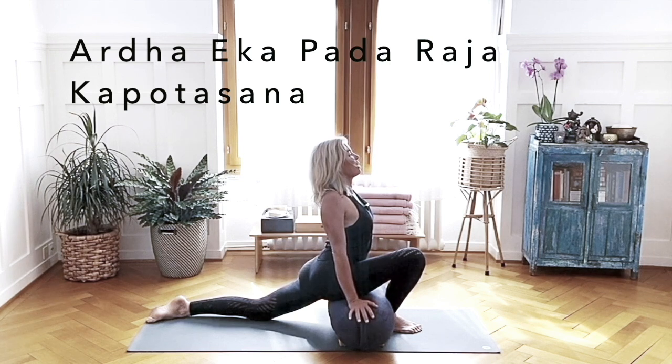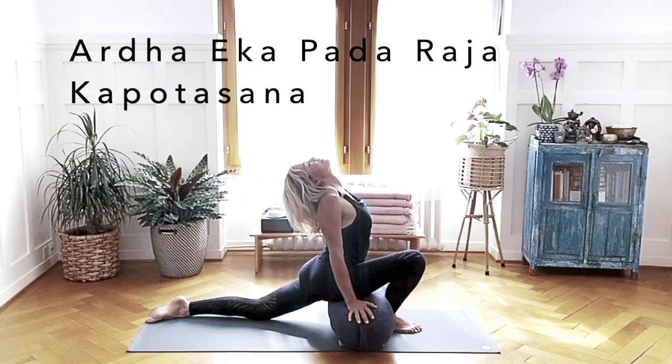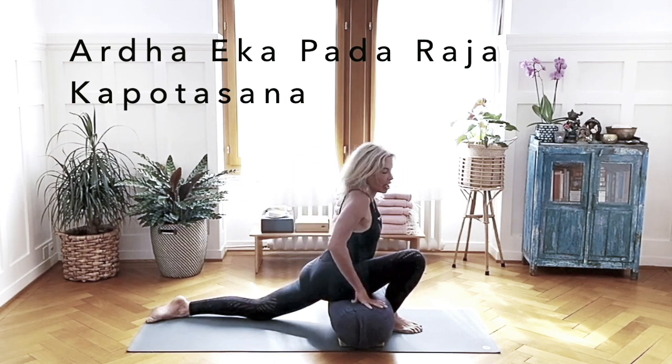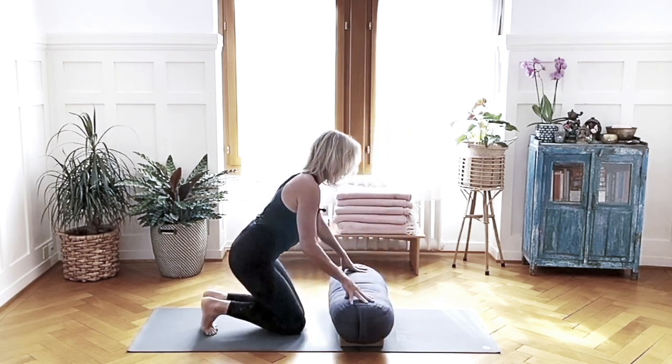Now using the hands to press down and get that anti-gravitational lift upwards through the front trunk, the pelvic floor lifting. Roots of the thighs firm, even here. Front shoulders rolling back. And exhale. And releasing. Coming back to our neutral zone.